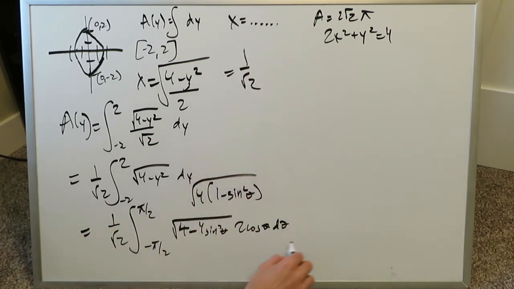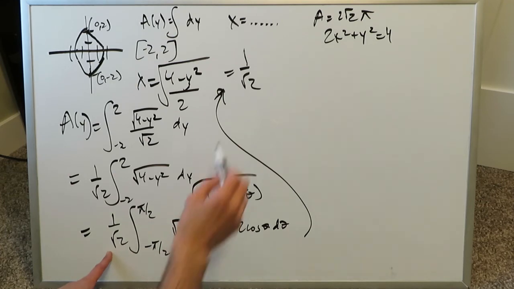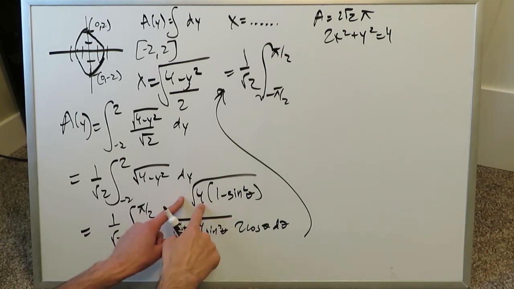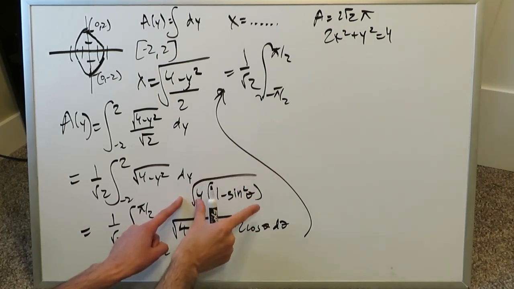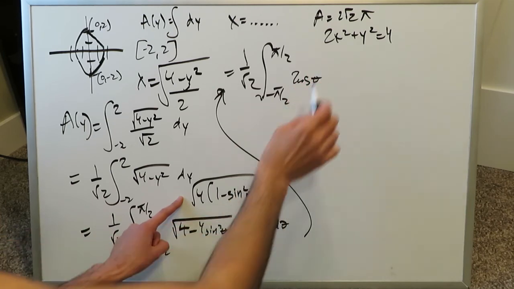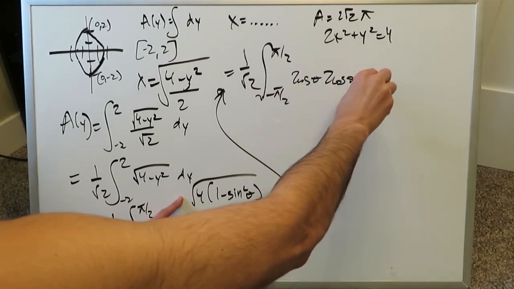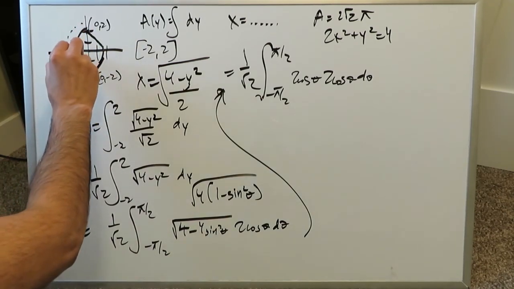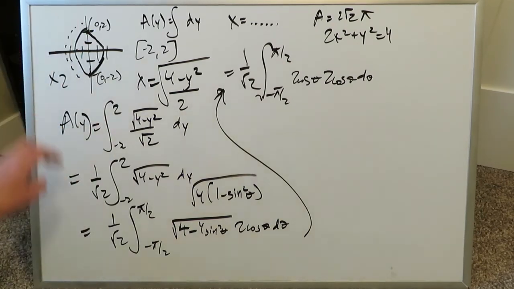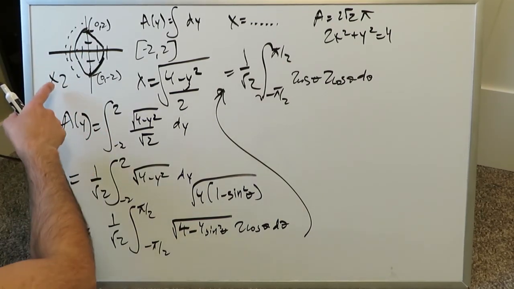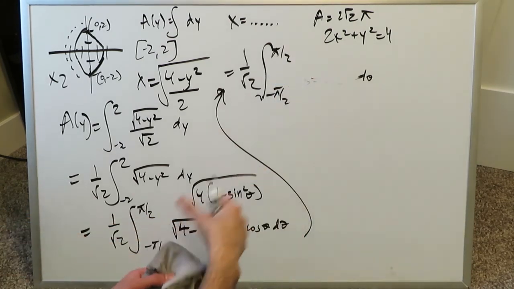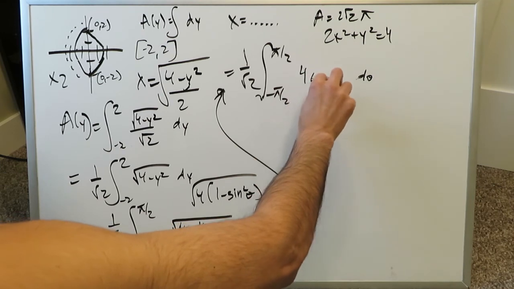We're bringing all of this expression up over here. We have 1 over root 2, integral from minus pi over 2 to pi over 2. This entire expression, 4 cosine squared theta, is a perfect square. It becomes 2 cosine theta, which multiplies with this 2 cosine theta d theta. Remember, in this specific example, we have to multiply by 2 at the end to capture this other half, which is not being accounted for. I didn't bring that in over here, but we can multiply our answer by 2 at the very end. This 2 cosine theta times 2 cosine theta will give us what we were alluding to at the very beginning. We'll get 4 cosine squared theta.